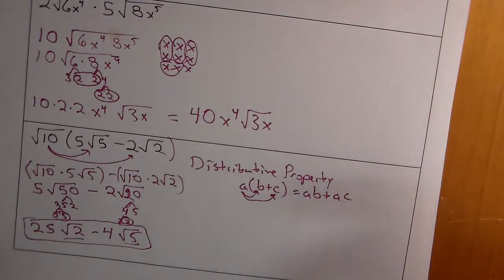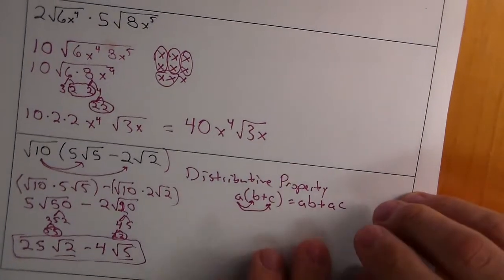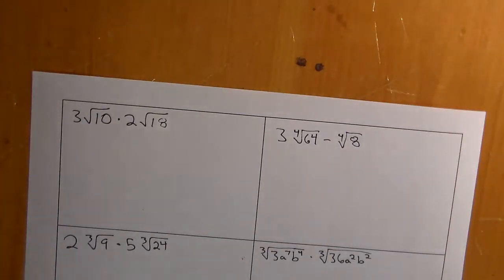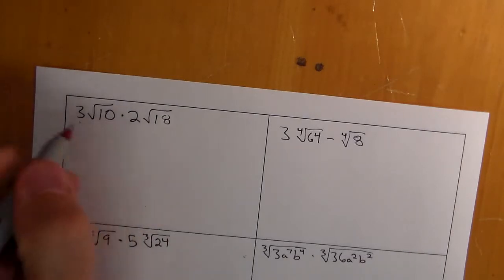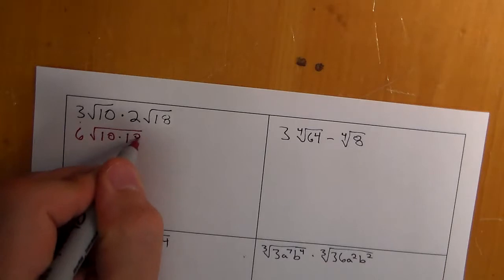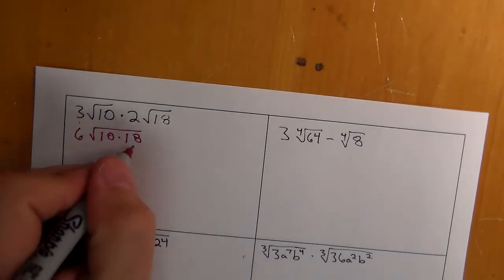It doesn't solve it. It did leave it as a subtraction problem, but what we're required to do here is multiply the radicals and still simplify, and that's really the bigger goal. So as we move to some other ones, 3 root 10 times 2 root 18. I'm going to put 3 and 2 in front, make that 6, and then that's 10 times 18. Sometimes we want to multiply that to be 180, but then if you have to go in and simplify it, you're back at 18 times 10. So I'm just going to leave them separate.